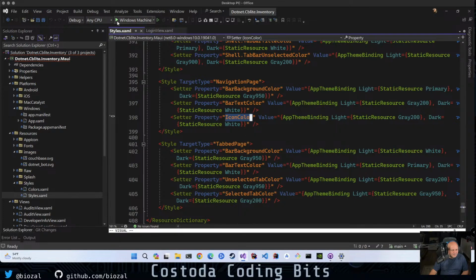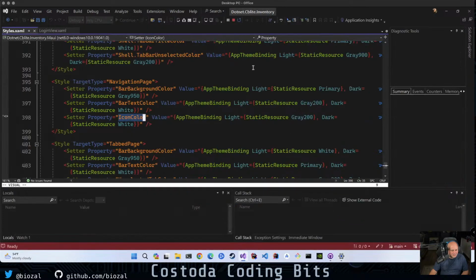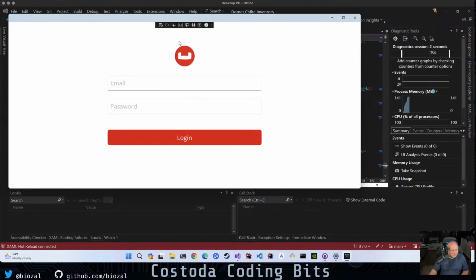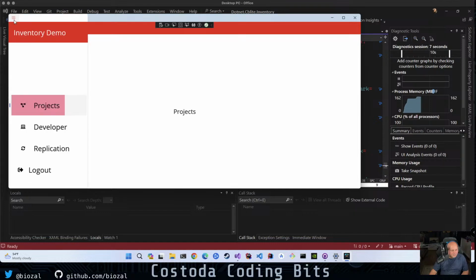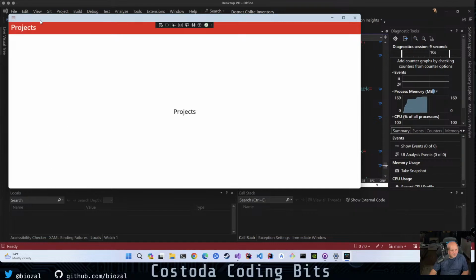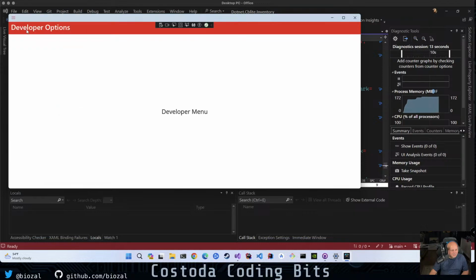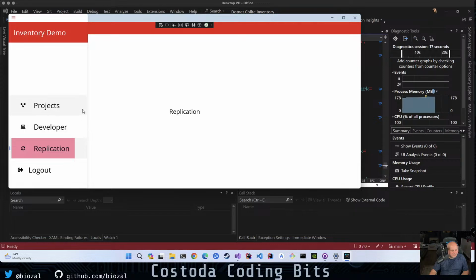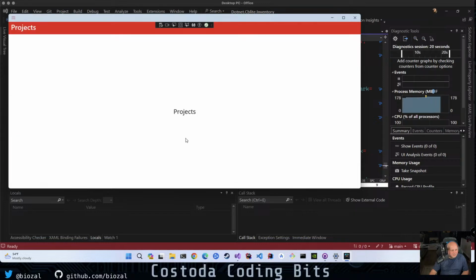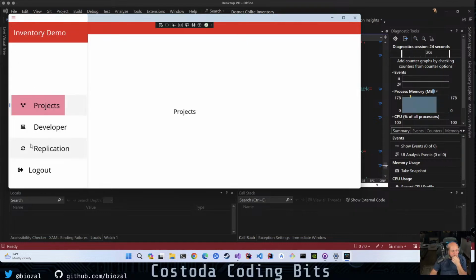We've got to find out if the icon color changes based on dark versus light mode. See, it's still red. It's still using primary. And you can see here it's still cutting off the selection. Huh. So it's red on both.